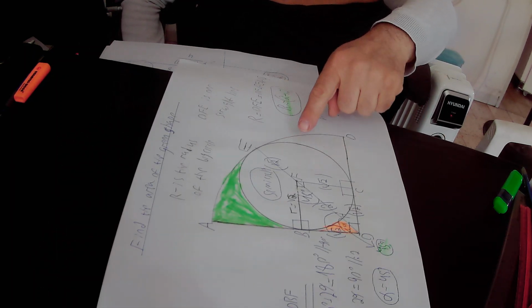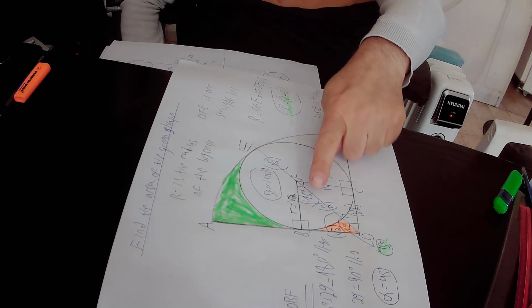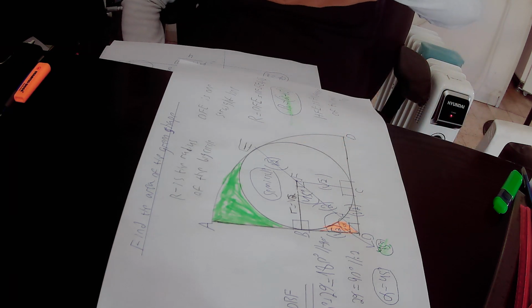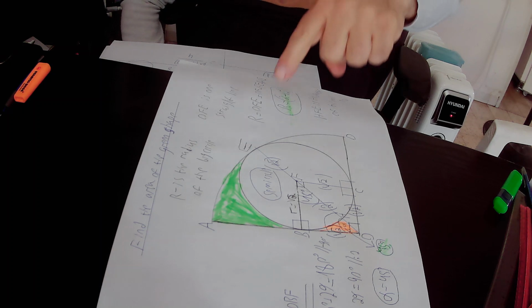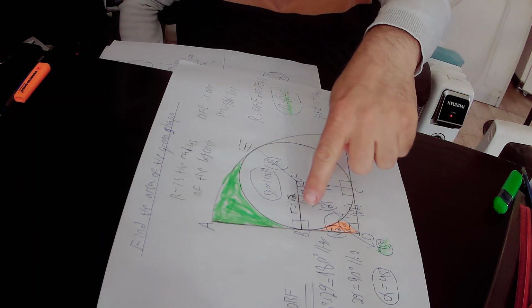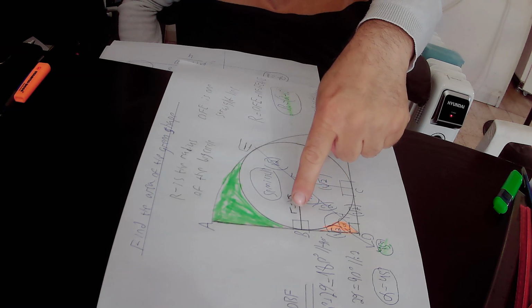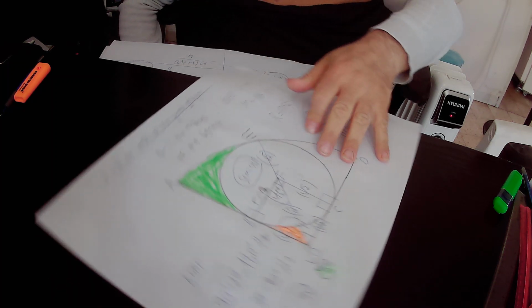Likewise, the radius FB of this small circle is drawn to point B, the point of tangency of tangent AO with this small circle. Whenever a radius is drawn to the point of tangency, the tangent AO is perpendicular to the radius BF. If AO is perpendicular to BF, this angle equals 90 degrees, this angle equals 90 degrees, and this angle also equals 90 degrees, according to rule 1.